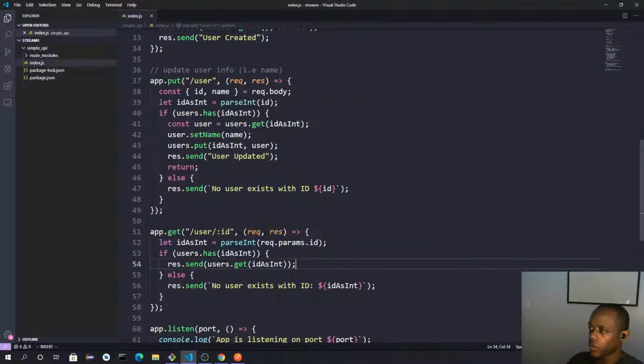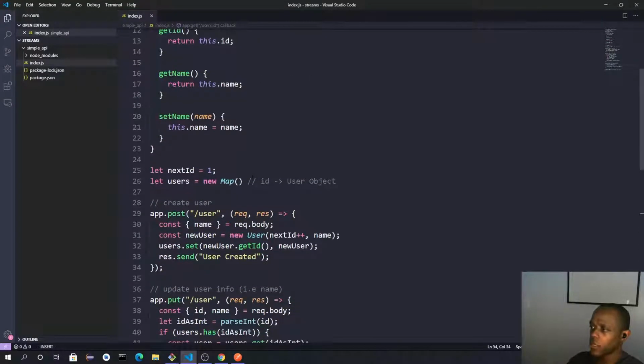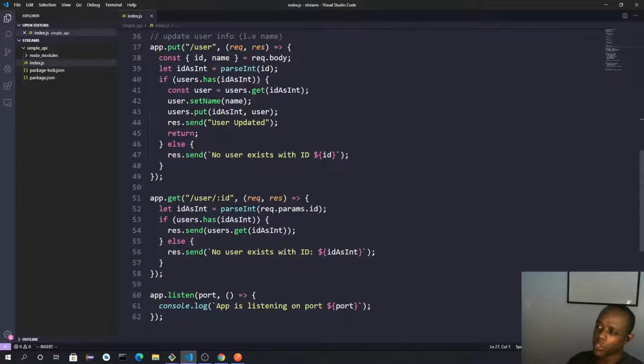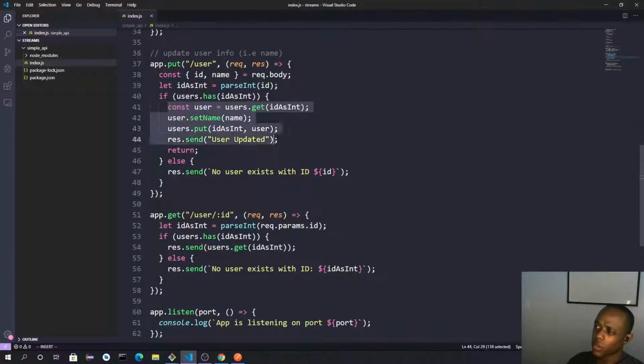Okay, awesome. So server started up. So the optimization that we just made is that we're using a hash map for fast lookup instead of an array that we have to loop over each time. This code, I'm questioning if I actually need to get the user, set the name, and then put it back. I think I can just do it in a one-liner. I'm not quite sure though. Somebody will have to check me on that.